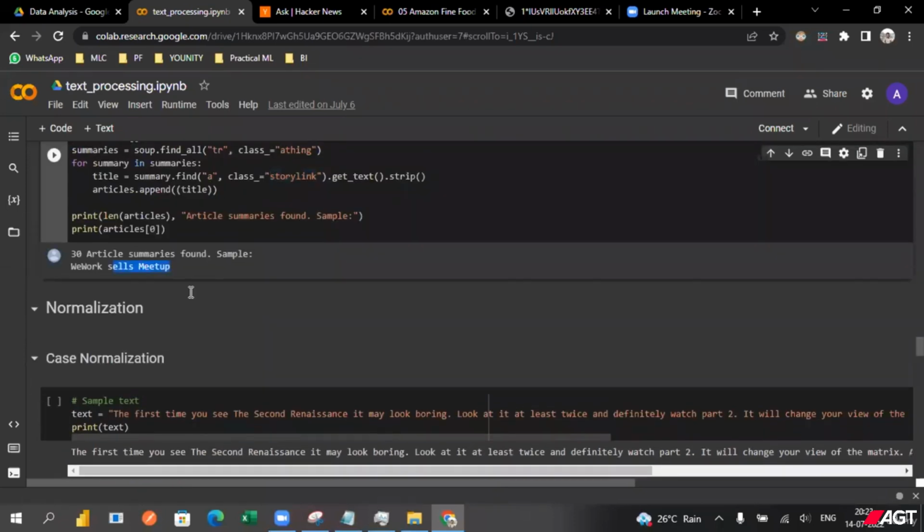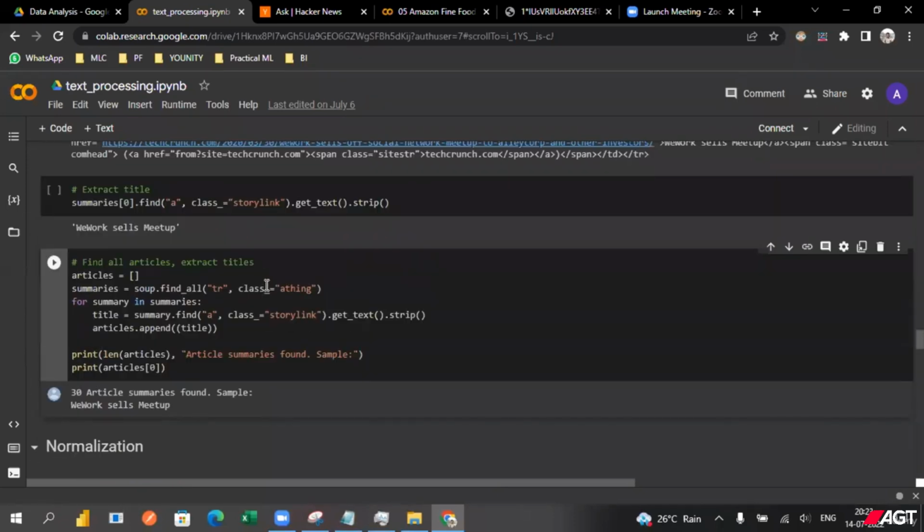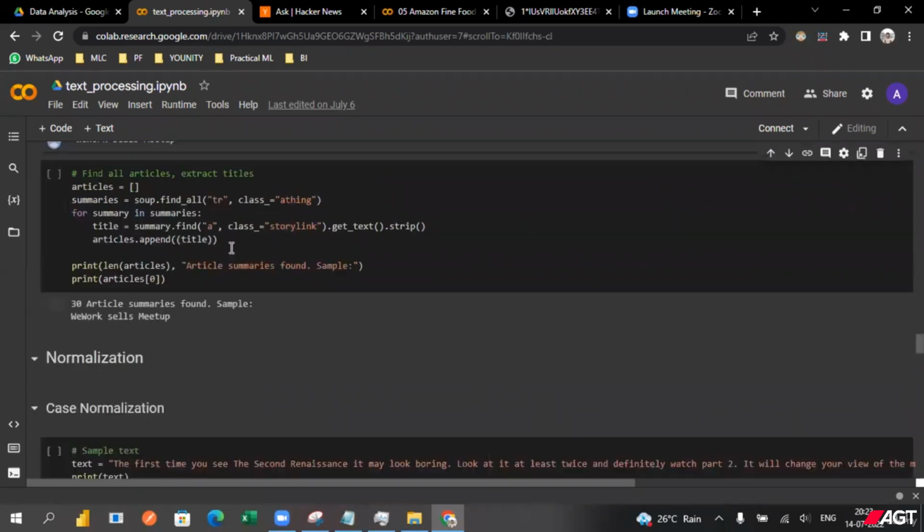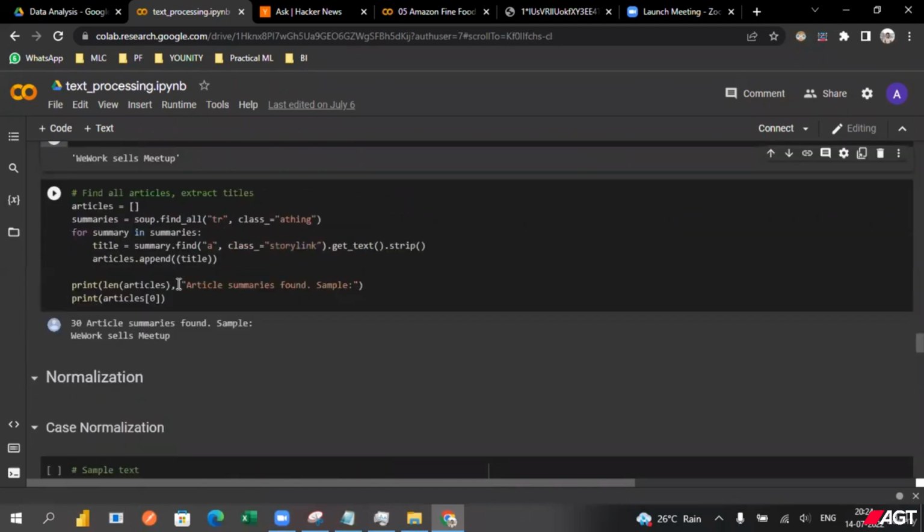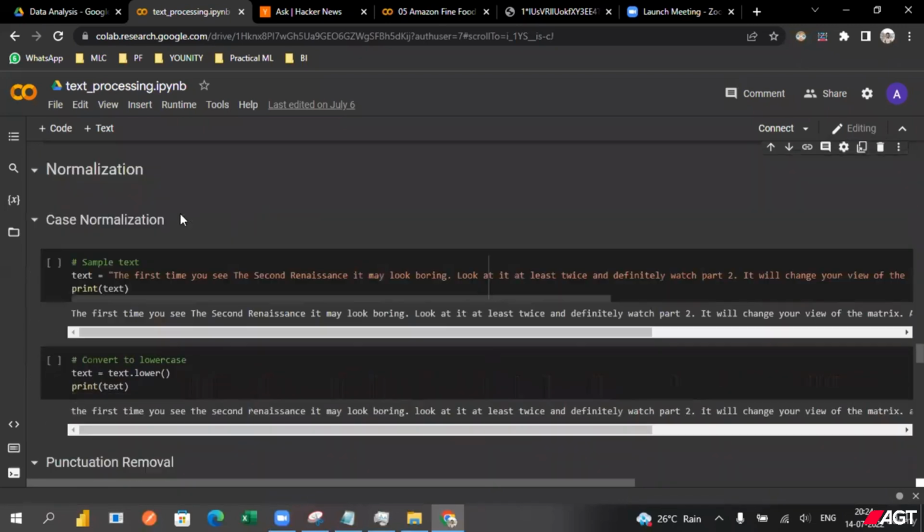This is up to the extraction of some of the text, some of the data. Every time you cannot do this because they will block some of the IP addresses. You have to have access to the reference website, then only can you access it. Otherwise, it may not be helpful.